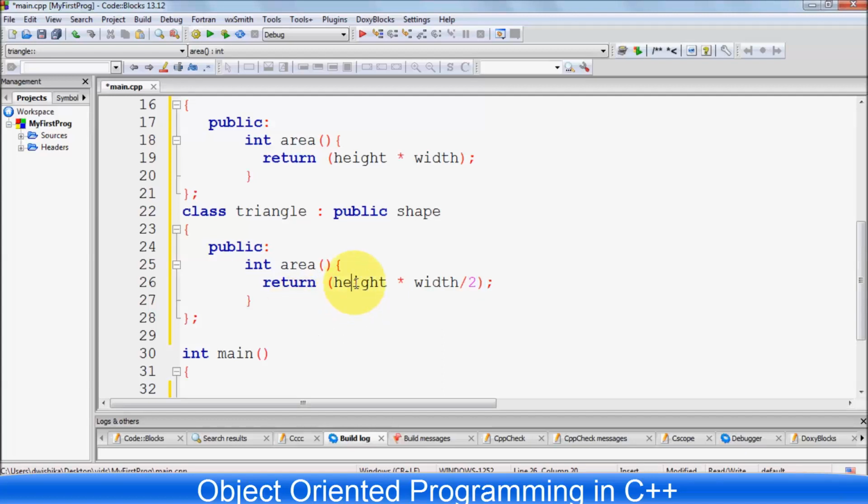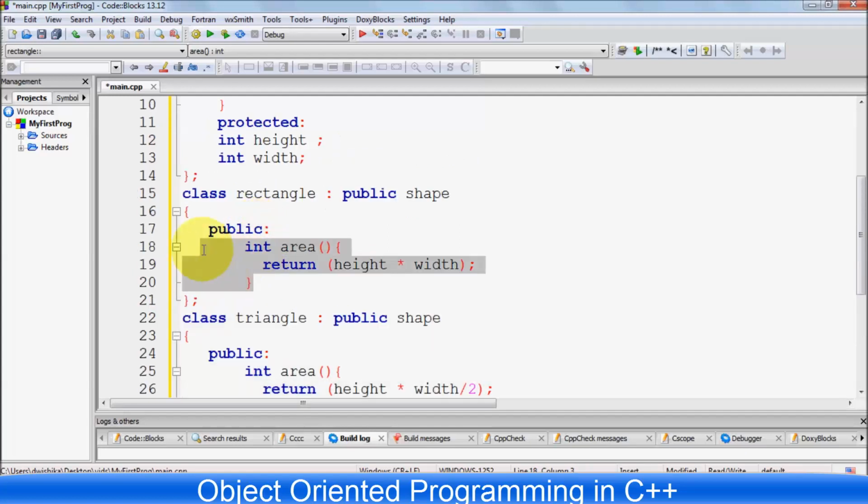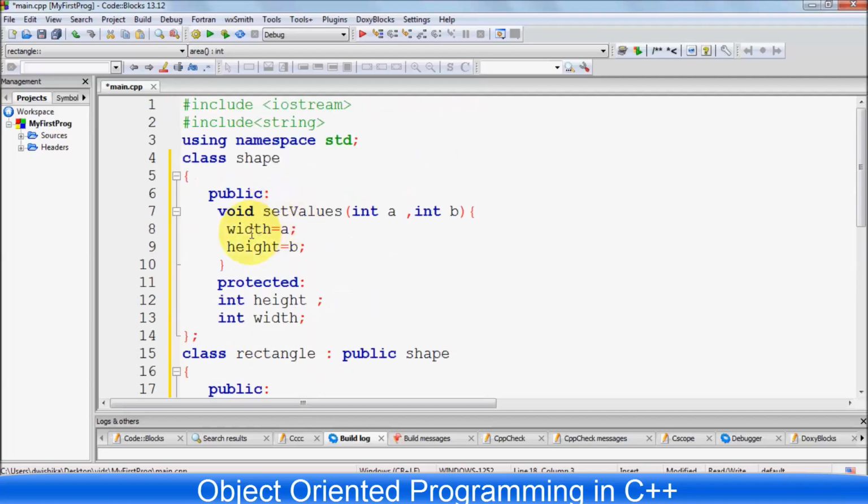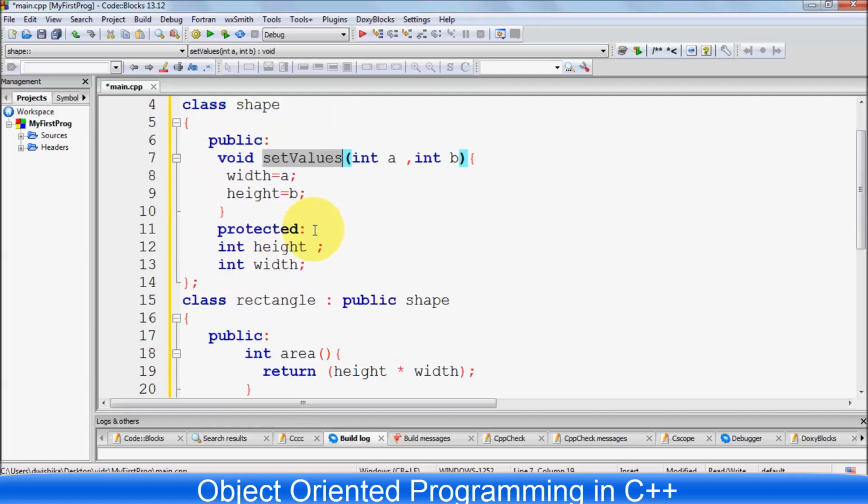This is because we are also inheriting from shape in the triangle class, so the public and protected members are available in this triangle class to use. This gives the area of the triangle in the triangle class, and the area function in the rectangle class gives the area of the rectangle. To set the height and width, we are using the base class shape.